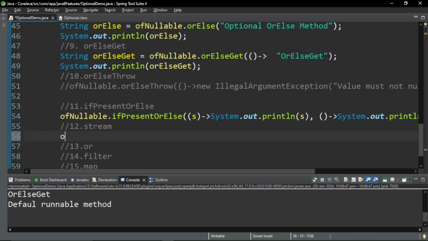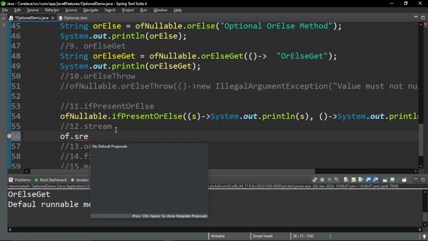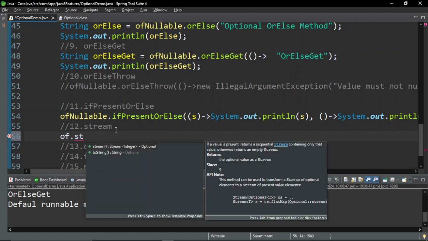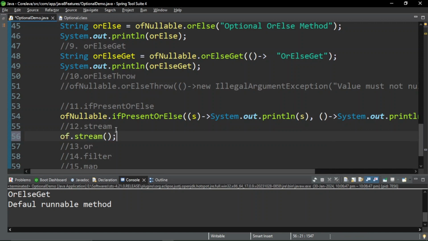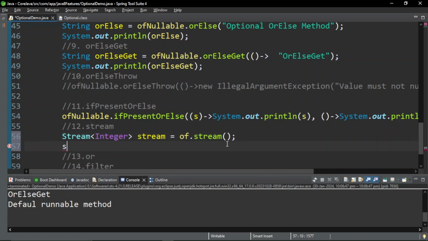Next one will be stream. The stream method is used to convert from Optional to Stream. So I am trying to convert Optional of Integer to Stream of Integer. Once I have the stream, you can apply any number of intermediate operations.